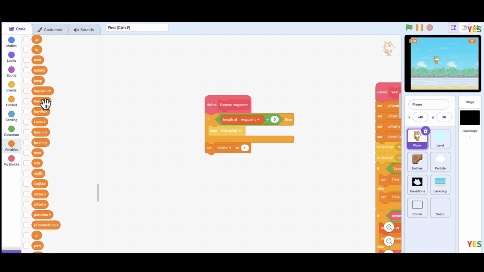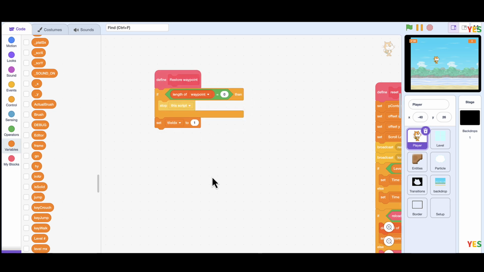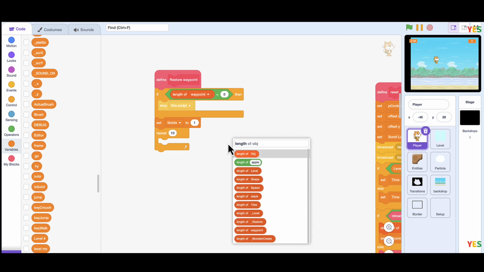Then repeat length of level. Be careful, it's the level without the underscore, not the level with the underscore.